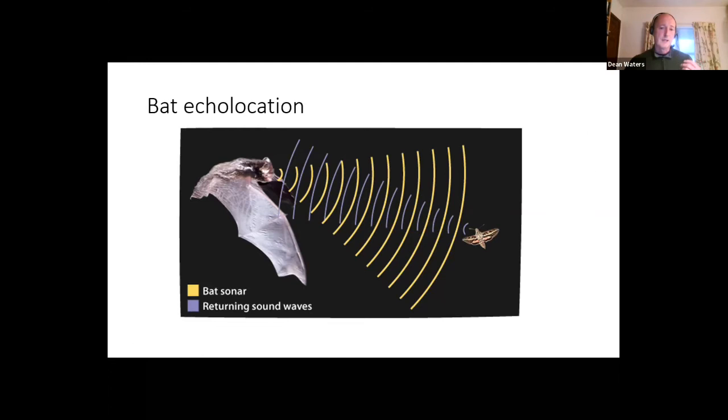What the bat does is it shouts very loudly using ultrasound, which is too high in frequency for us to hear. Once it shouts, it essentially switches on a little stopwatch in its brain. The sound travels out until it hits an object—in this case a moth—and then the sound bounces off the moth and travels back again. Why do we use ultrasound? Why do bats use ultrasound? Very short wavelength means it bounces off small objects or small targets. If you use long wavelength low frequency sound, you don't get much echo. The stopwatch starts when the sound goes out, bounces off the object, comes back, stopwatch stops.